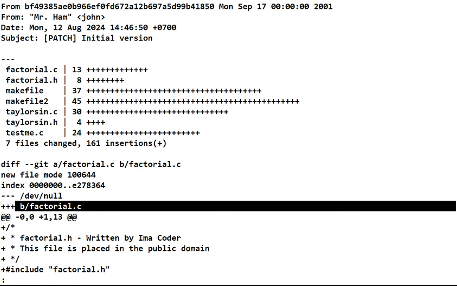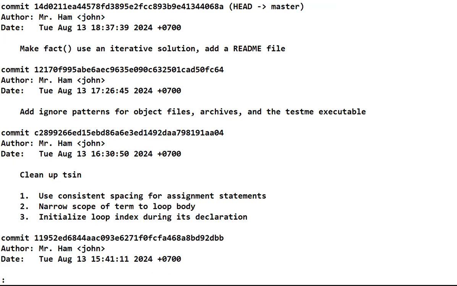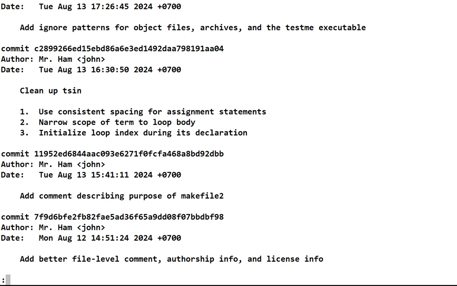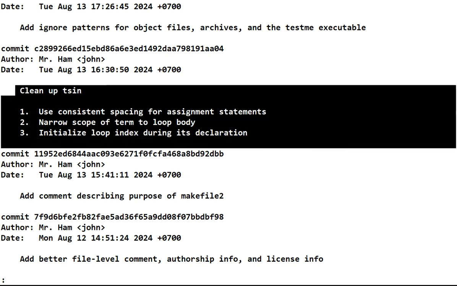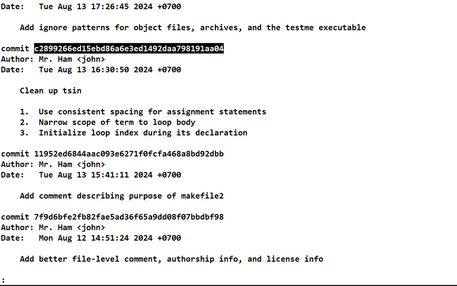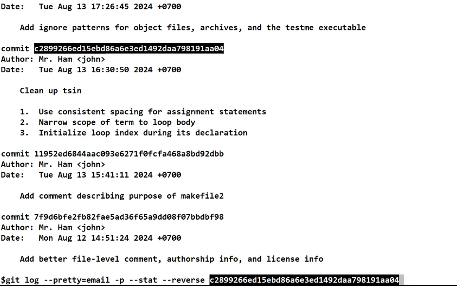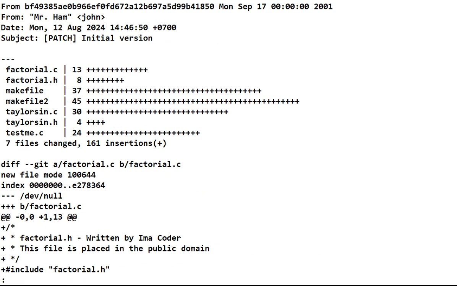And if you just want one, how do I get just one? Well, let's go back to our original plain git log. And let's say you wanted the information where we cleaned up t-sign. I want this information about this one. So I only want this one commit but in that really cool style. Well, you might think, okay, I'll give the commit number, and I'm looking at the output, and it shows that commit.